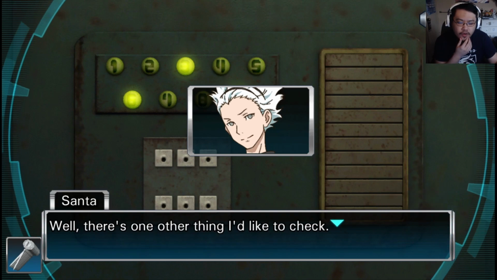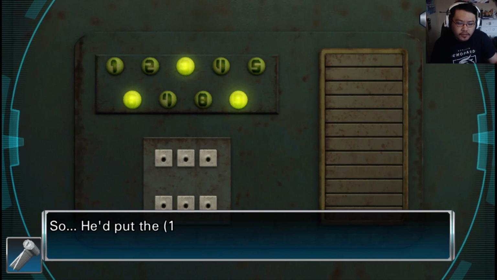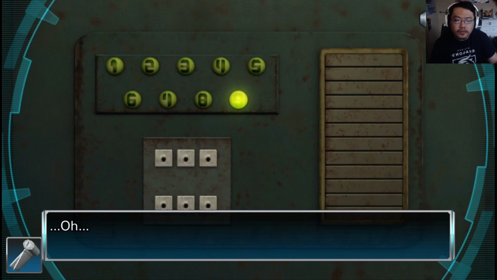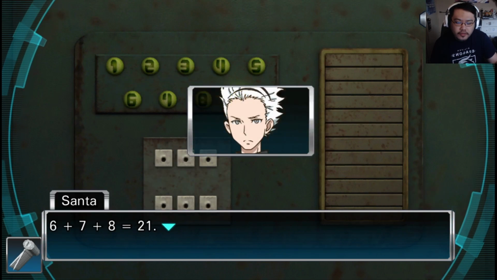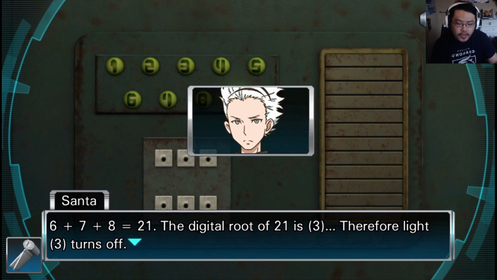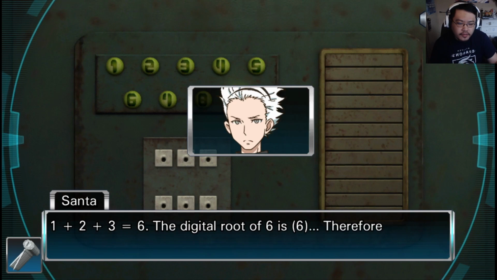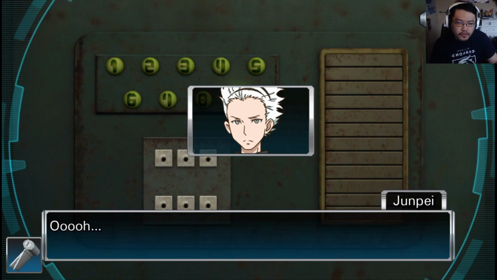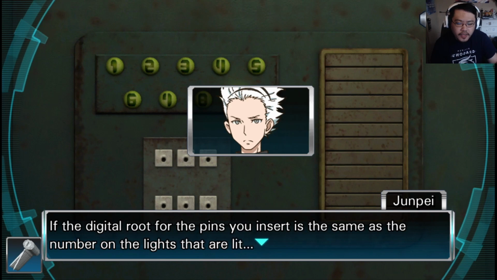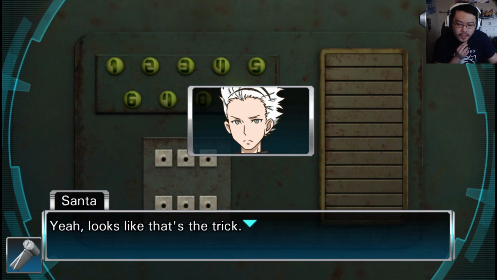Well, there's one other thing I'd like to check. Well, if he wants to try, he's certainly welcome to. So, he put in 1, 2, and 3 pins on the top and 6, 7, 8 on the bottom. Oh! They turned off. 6 plus 7 plus 8 equals 21. The digital root of 21 is 3. Therefore, light 3 turns off. 1 plus 2 plus 3 equals 6. Digital root is 6. Therefore, light 6 turns off. Oh, I get it now. If the digital root of the pins you inserted is the same as the number on a light that is lit, that light turns off. Yeah, looks like that's the trick.